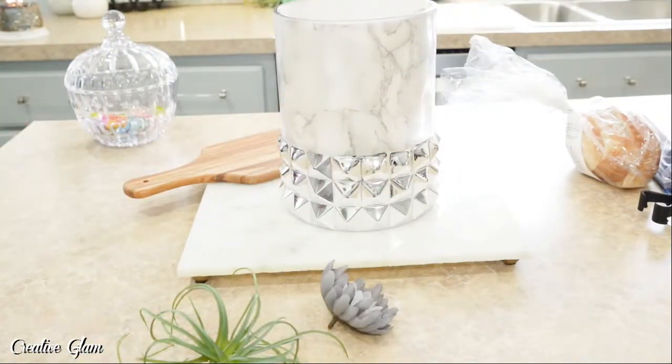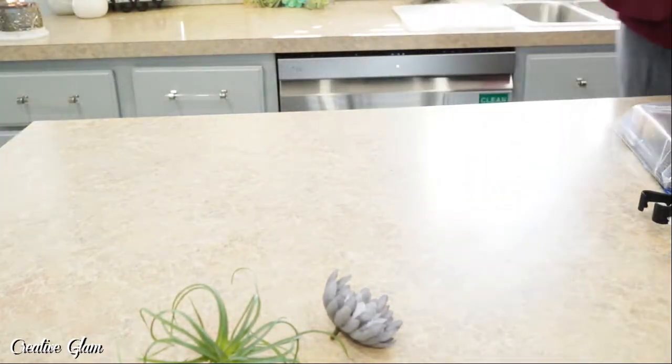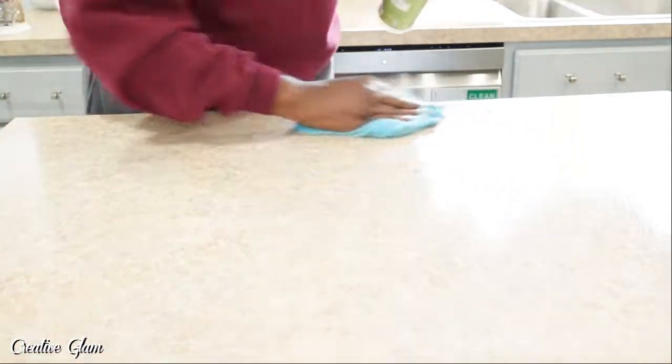Now I'll clean the kitchen island. This is one of my favorite places to do a seasonal centerpiece.